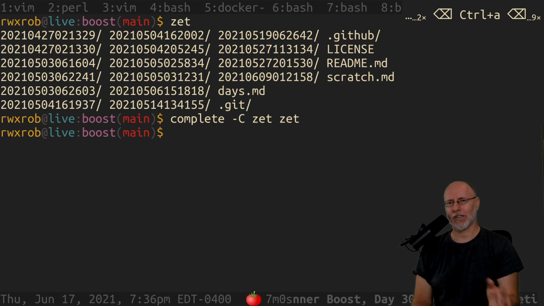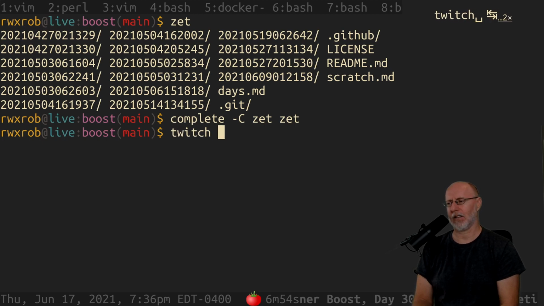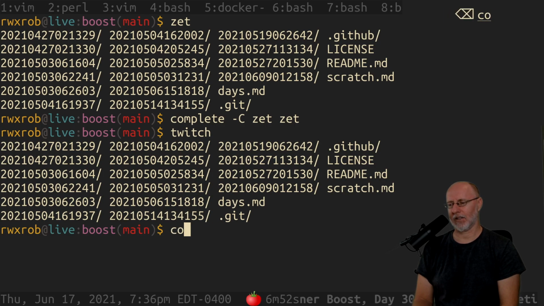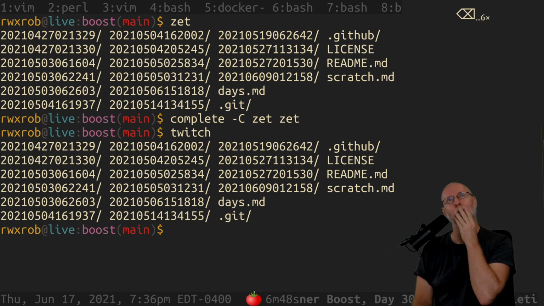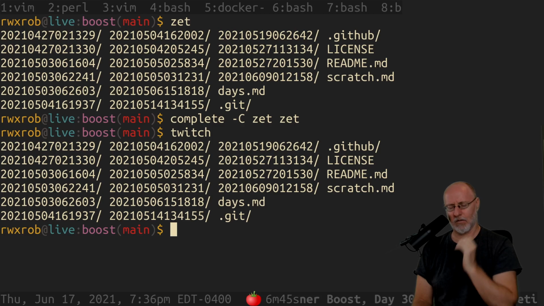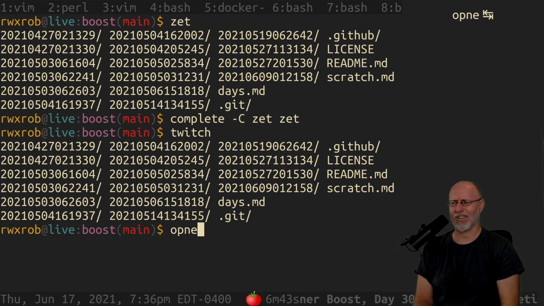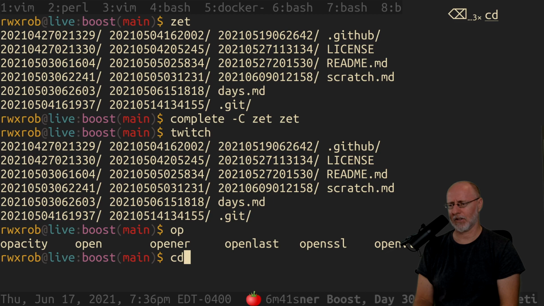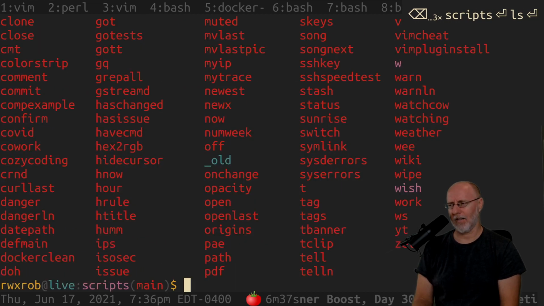So you can do that. I have tons of examples of this. If you want to see a Perl example of this, let's see. I think my Twitch command has it in there. I don't know. We're gonna see. What was the Perl one that I did that has it? Was it open? Well, the PDF one has it. I have tons of them that have it in different forms in different languages. So it's all in my repo there if you want to go look. I'm trying to remember. There was one I did recently.